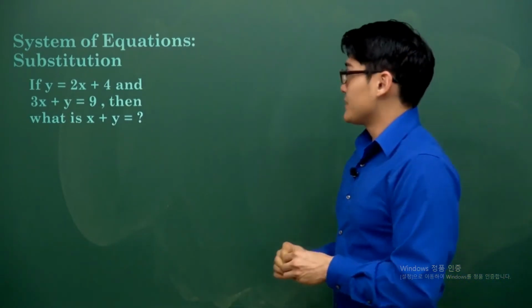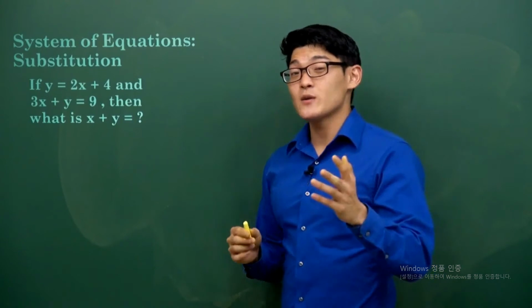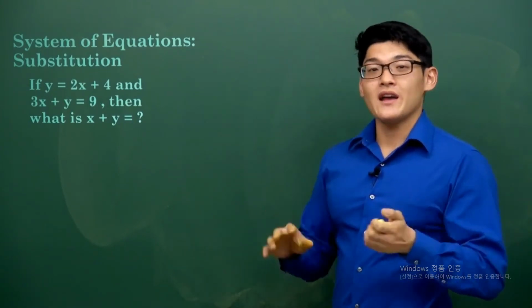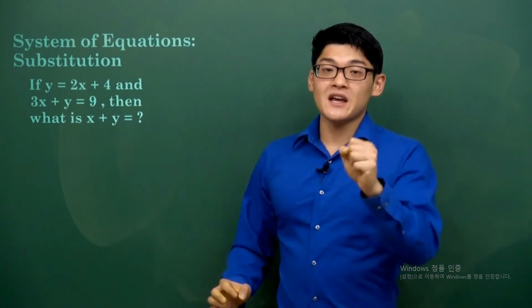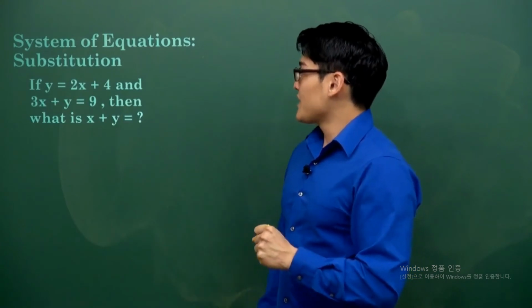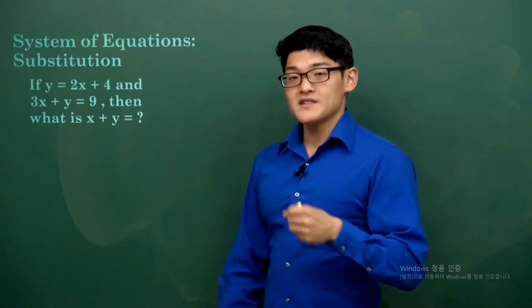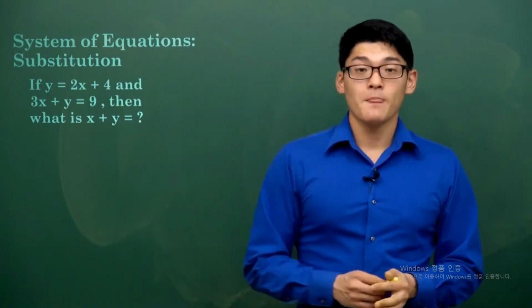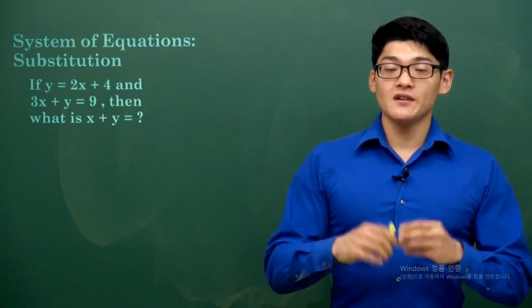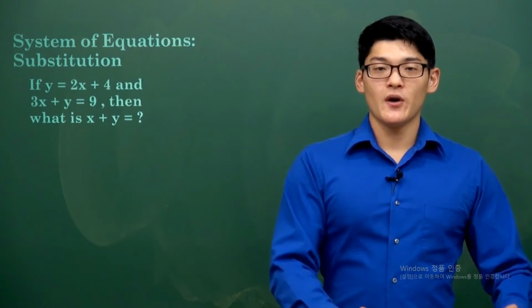Okay, substitution. Substitution is exactly how it sounds, but I'm going to go ahead and read this question first and let you tackle it by yourself. If y equals 2x plus 4 and 3x plus y equals 9, then what is x plus y? Okay, go ahead and try and tackle this yourself. Pause the video and go ahead.